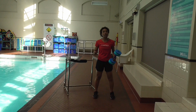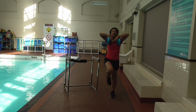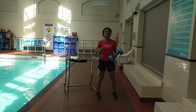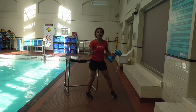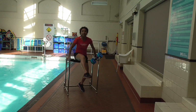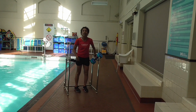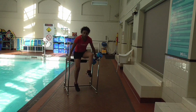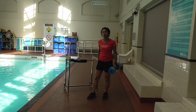The second demonstration is similar. 1 and 2, 1 and 2, and 1 and 2. So you have that little hopping action as you go from one leg to the other. If you've got the Aqua frame, you want to ensure that they're kicking up nice and high, you can use the Aqua frame as well to really demonstrate the kick, and kick and kick and kick with that hopping action for leg. So for those participants that want to work a bit harder, really demonstrate that popping action with the leg, which you can only do when you've got a wonderful piece of equipment like the Aqua frame.